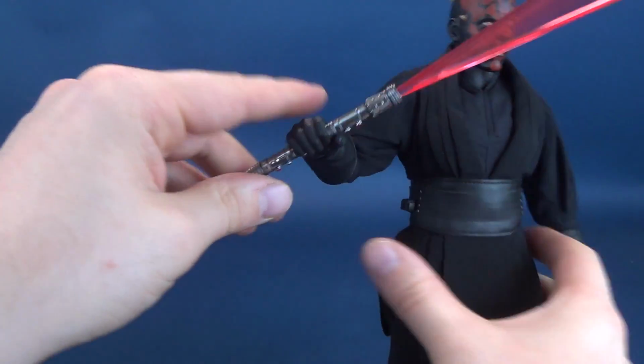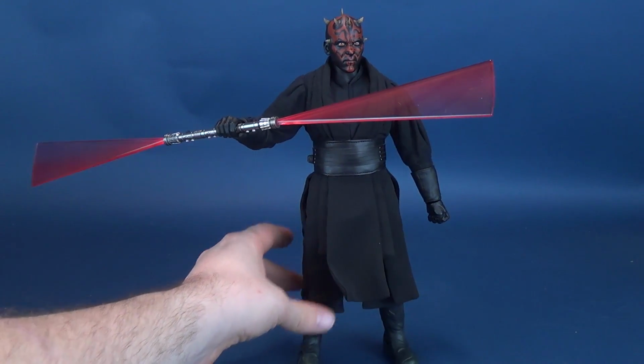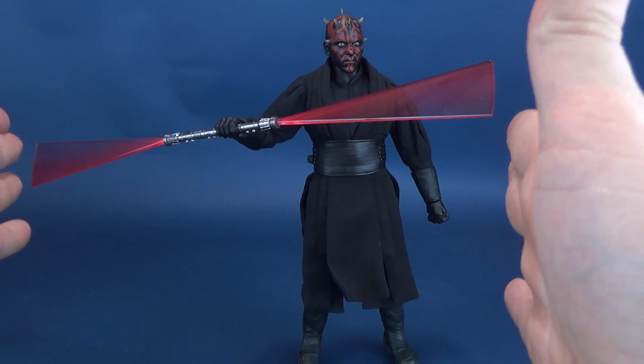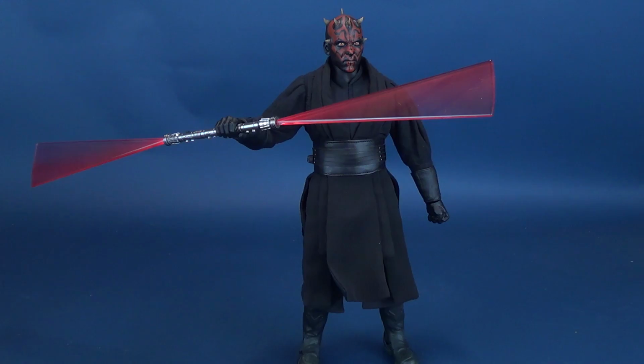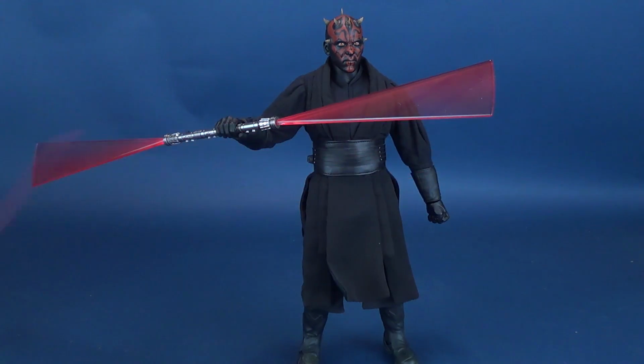Just wiggle those in place like so, and you've got sort of the swooshing look of the lightsaber, which again is fine, but it is going to take up a lot of space. Yeah, I know I sound like a broken record for saying it's going to take up a lot of space, but get a gander at this. That's going to take up a whole lot of space. If anything, I'm probably just going to display it, as I said, with a single blade, just the regular blade. But don't get me wrong, I like the fact that you do get that included when you pick up a figure like this.